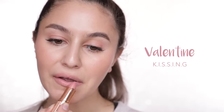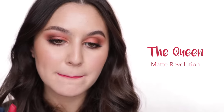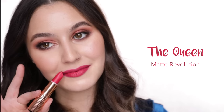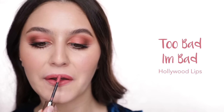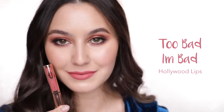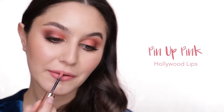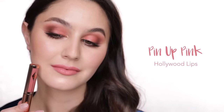Valentine is a very pale pink or pinky nude with a creamy, sheeny finish. The Queen: Charlotte describes this as a red, but I see a bright but deep pink — that's most definitely a pink. Too Bad I'm Bad is a medium, muted pink and coral — a very wearable shade. Pin-up Pink is a lighter, brighter sister of Too Bad I'm Bad, and if you like your warm pinks you will love Pin-up Pink.